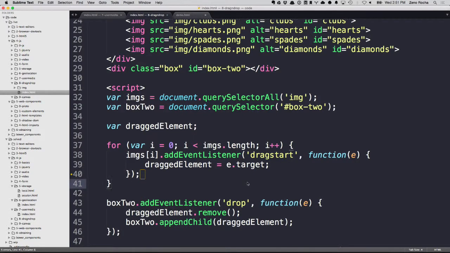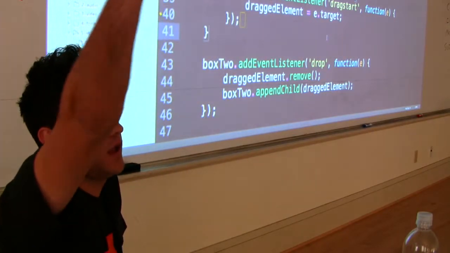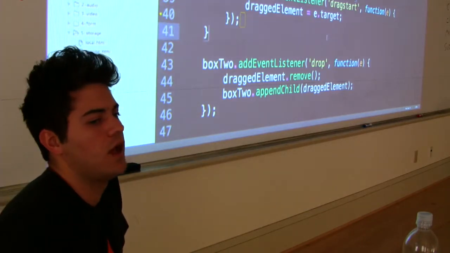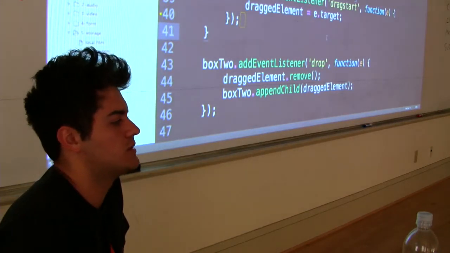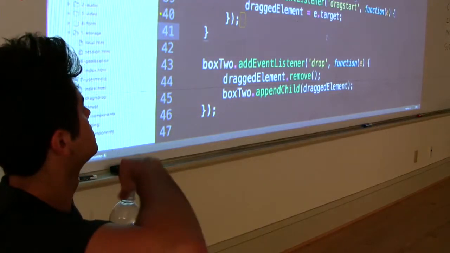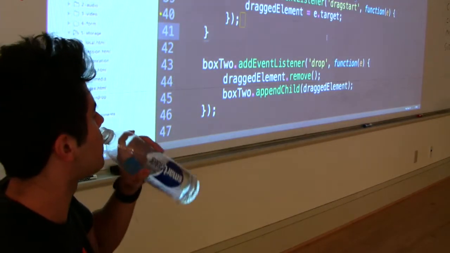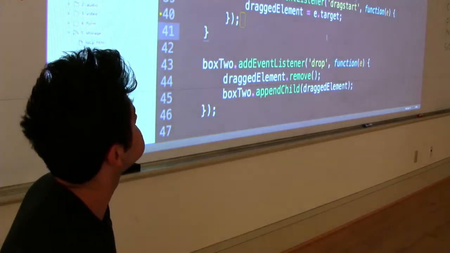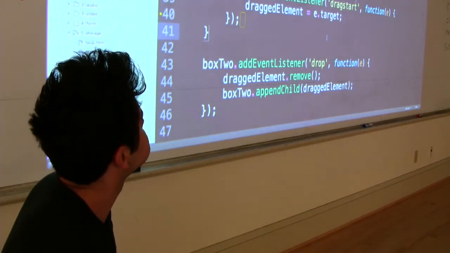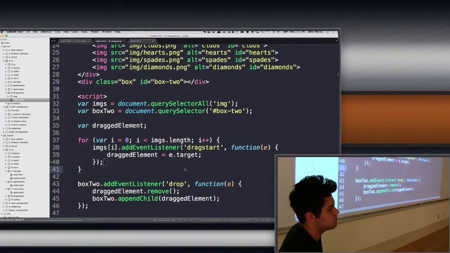So now that we did it one way, going from the box on the left and dropping on the box on the right, how can we do it both ways? Any idea how we can do both ways?